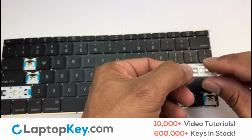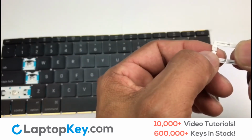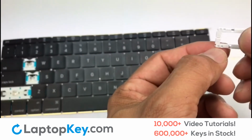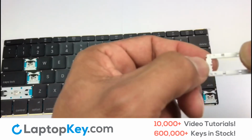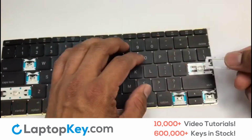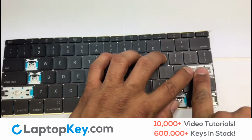We're now going to install the large key. Feel the surface of the retainer clips. The smooth surface on the clips should be facing upwards. Gently align the retainer clips so that they catch the metal hooks on the keyboard.